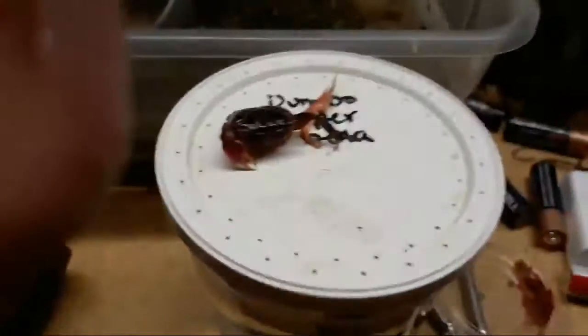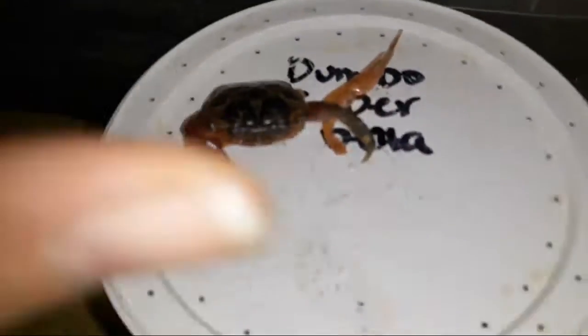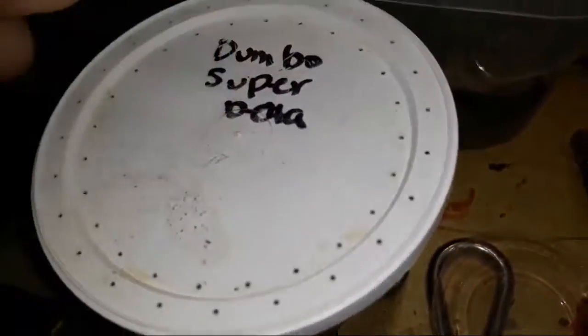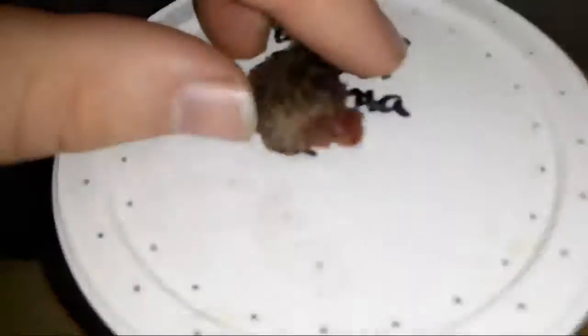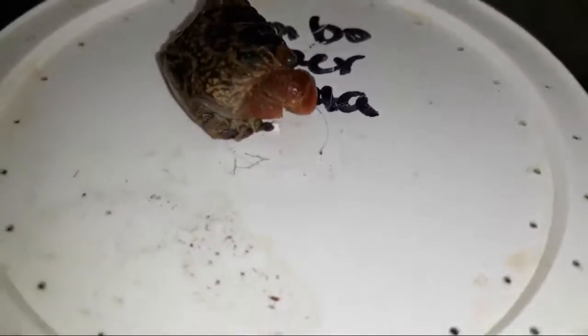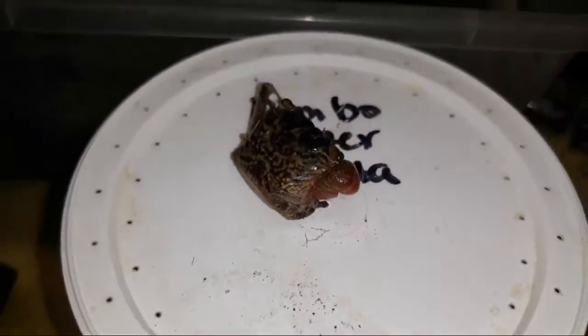So, let me just hold it in my hand, and I'm going to show you Unlucky really quickly, which is right here. And that's fish food, by the way. So here she is, and one of the ghost shrimp that I dried out on accident. But here's what I'm talking about. Are they still here? Yeah, see? Look. They're little nubs. Alright, you know what, guys? If I'm going to go this in depth really quickly, I'm just going to go ahead and change phones. I'll be live right in a second. So I'll be right back, guys.